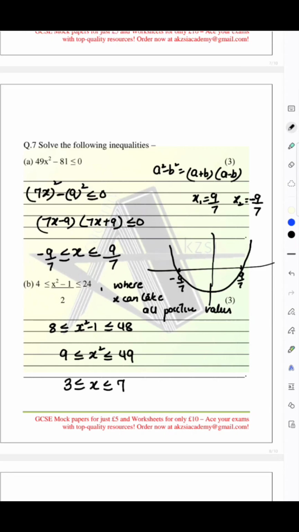You'll get positive when you root x squared equals 9. On rooting you'll get x equals positive and negative 3 both. So we have to consider them as well. But because here it's already mentioned that x can take only positive values, that's why we are taking only the positive answer. And that's your final inequality.